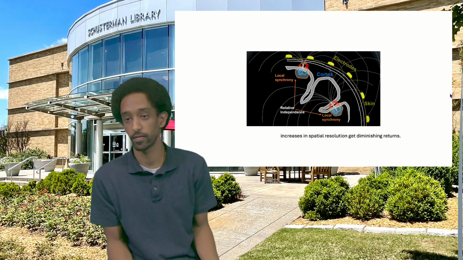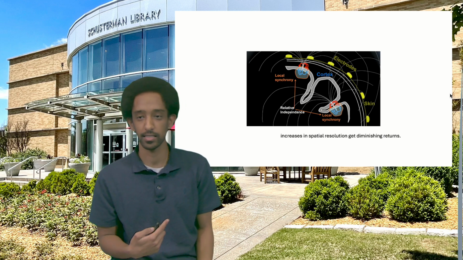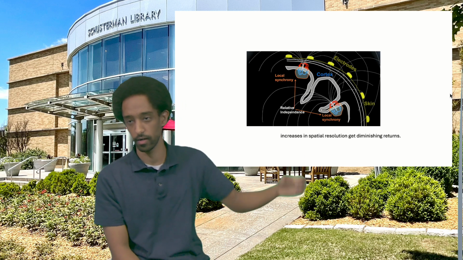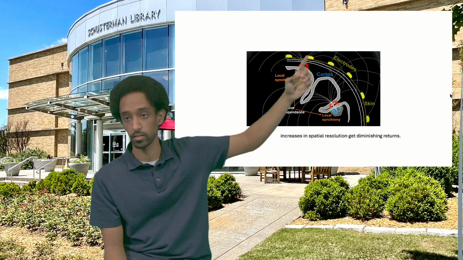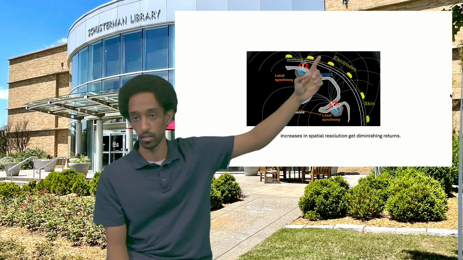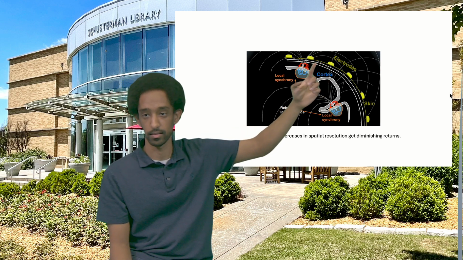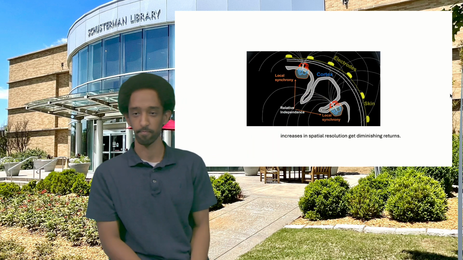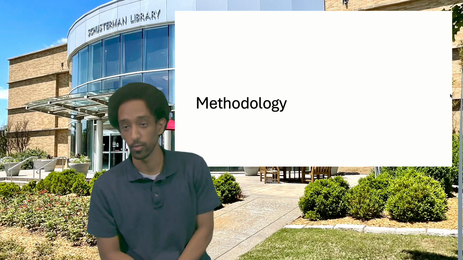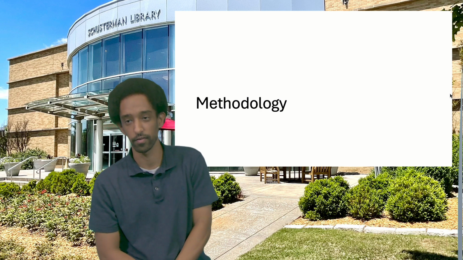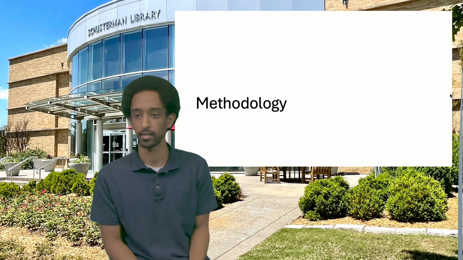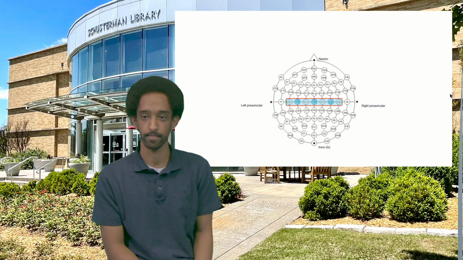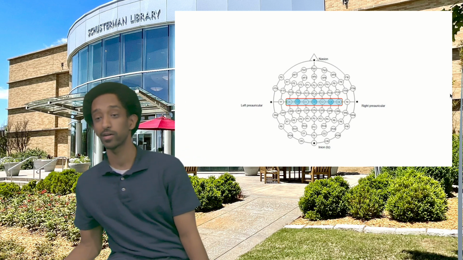And how much different is it going to be? That's essentially what this presentation is about. I want to quantify how much different the signal at this electrode is from the signal at this electrode right here. I want to quantify that, and we can do that through mutual information. Mutual information is one of the core tenets of information theory. So let's get into how exactly I did that.